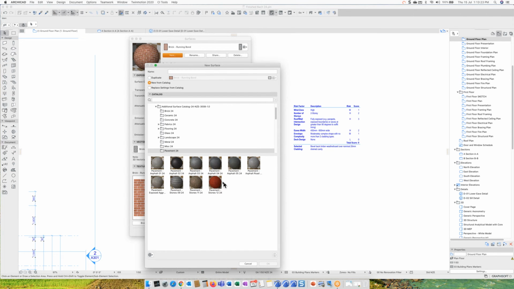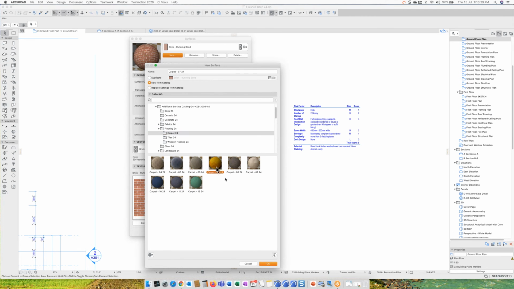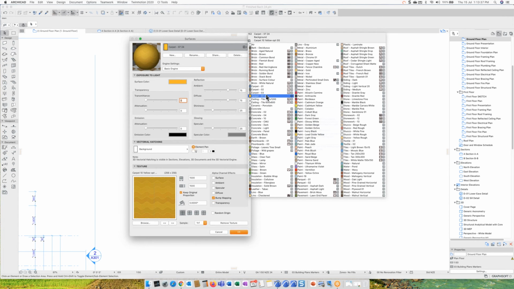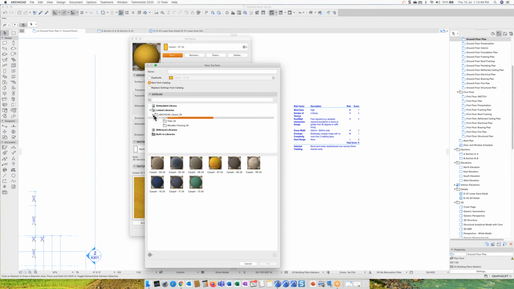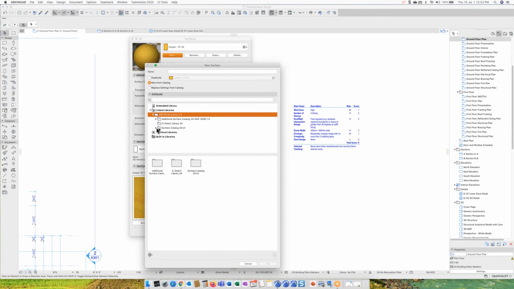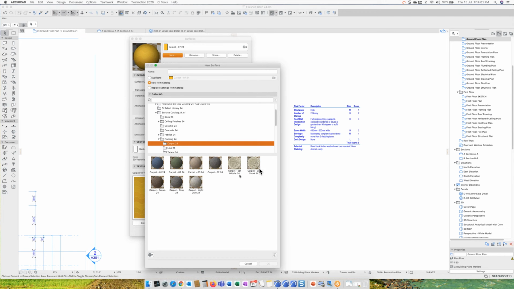So I've got paving, so some extra pavings, extra concretes, some different carpets, like that one, which I might grab. And once I've found the one I want, I just click on it, click OK, and now I've got that added in as an extra surface, so I can use that in my project if I needed to as well. So if you're short on some of those surfaces, where you're just looking through here, your library, and you're looking at that surface catalog, and you're looking for maybe, I don't know, flooring, and you don't have a lot of carpet choices, that's what you could do.